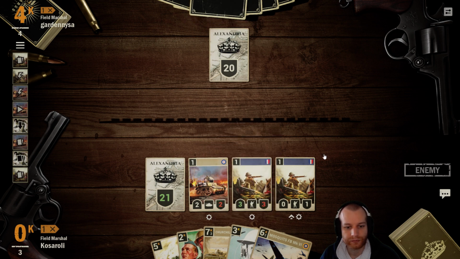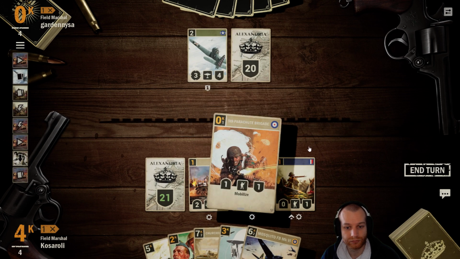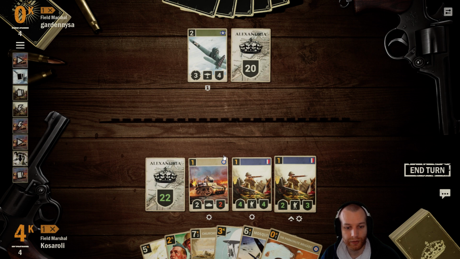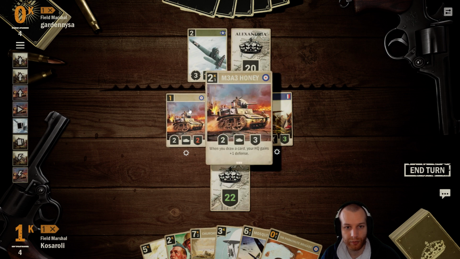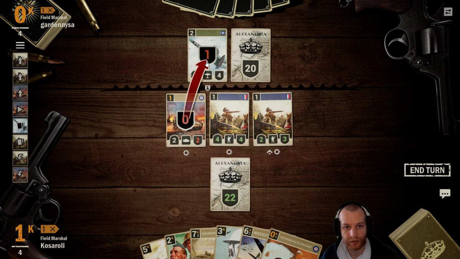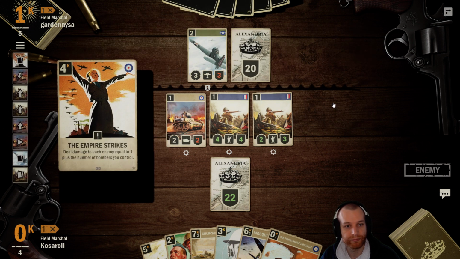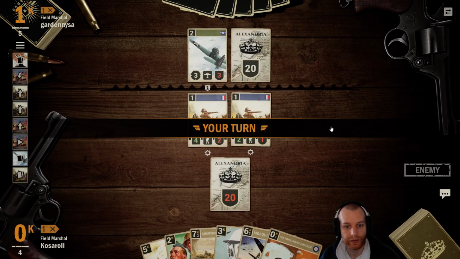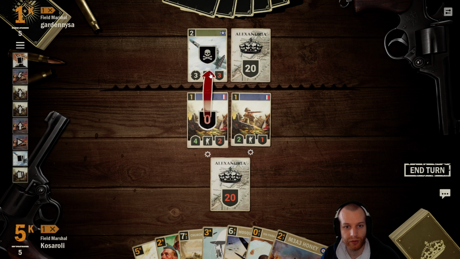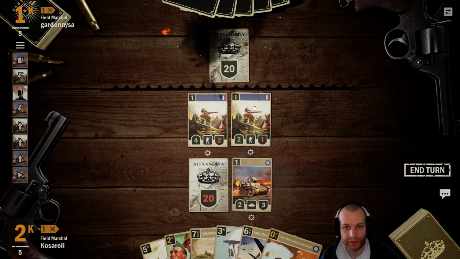I'll be honest, I was not expecting that. Let's just move everybody up here, and I think we're just going to try to whittle this down. 824 Banshee, 3/4 heavy armor. Ooh. All right. Wonder if that was the best way of doing things, but who am I to say otherwise?